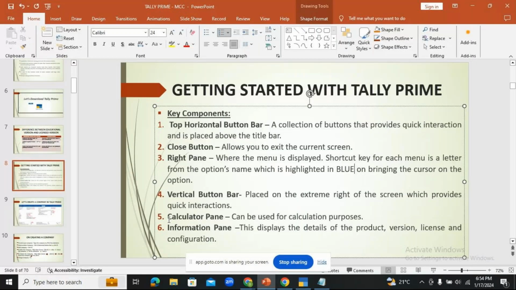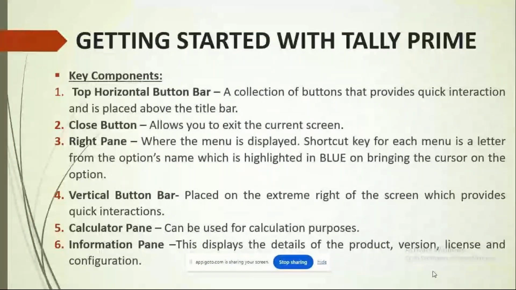Next, if I talk about the calculator pane, of course, I will show you when I'm putting up the entries, which can be used for calculation purposes. Now, as an accountant, we have our phones, right? We have all accessories, but Tally software also has an inbuilt calculator, right? And for that, we have the shortcut key Control N, which I will also discuss again when I'm putting up the entry. So nothing to worry about it. So we also have an inbuilt calculator to make all the calculations when we are putting up the entries in Tally. And the last is information pane.